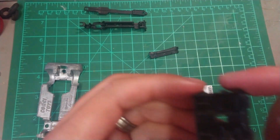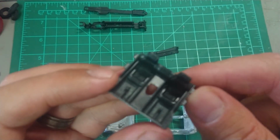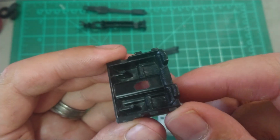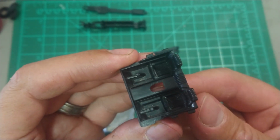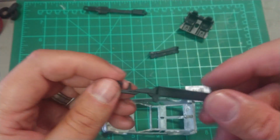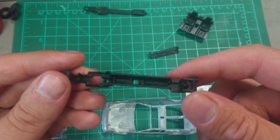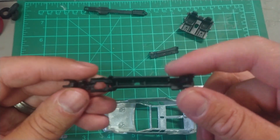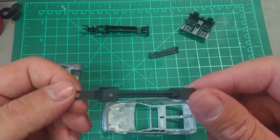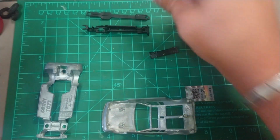For the interior, I just cleaned it out with some soapy water. Looks good. That's just a hole for the handbrake. And then I went ahead and I painted the base that keeps the suspension and everything in position. Painted it black as it should be.